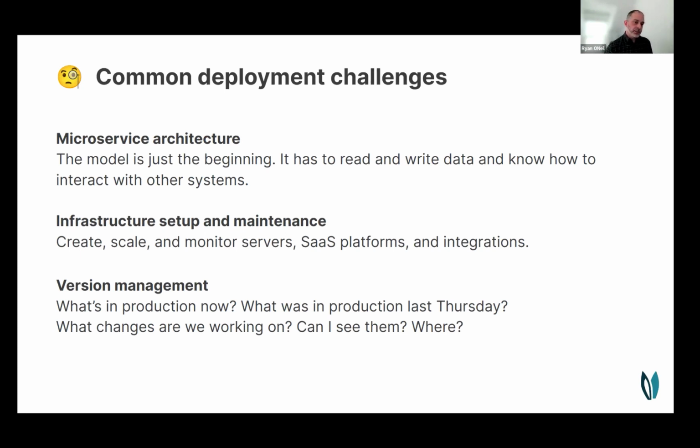We also have to version things. So this is something that is often done in microservices and other service-oriented architectures, that we have to be able to flow from development into staging environments and into production environments. And there's not necessarily a canned solution to that with optimization technology. It's also important to be able to replicate things so you can study them. This is maybe even more important in decision automation than other fields. What was the model that was running last Thursday when it made this weird assignment? Can I replicate that and debug that on that model? And if I fix that, what will that mean to new instances of the problem that I see going forward?